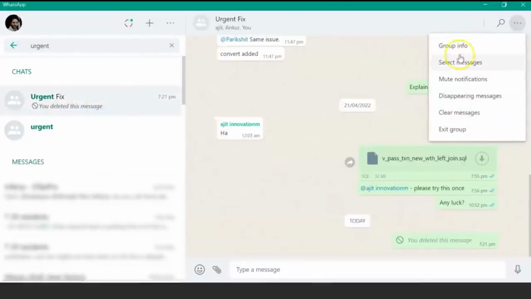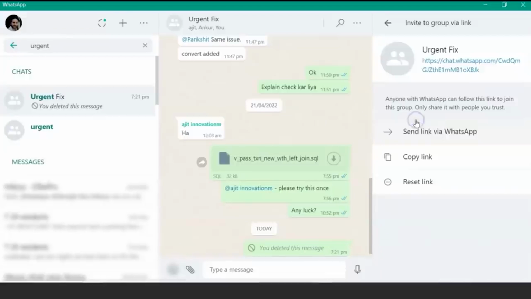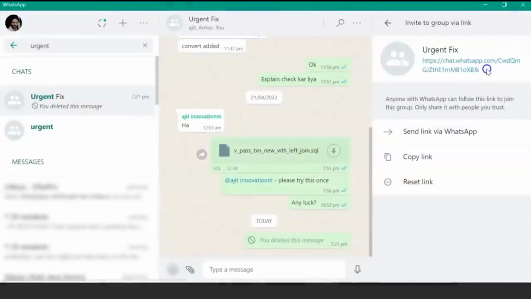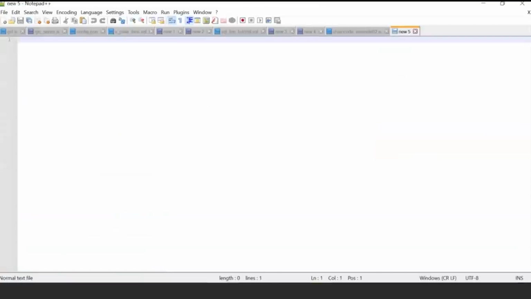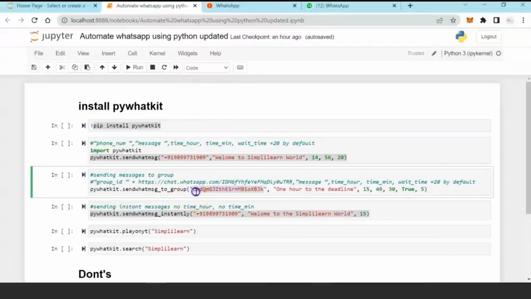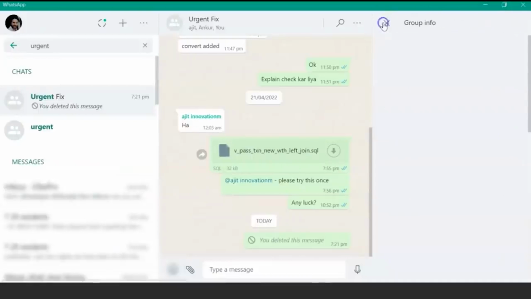Go to the group info and click invite to group via a link, and in this link copy this part. Copy link, go to Notepad, and copy this part, this is the group ID, and paste it over here.